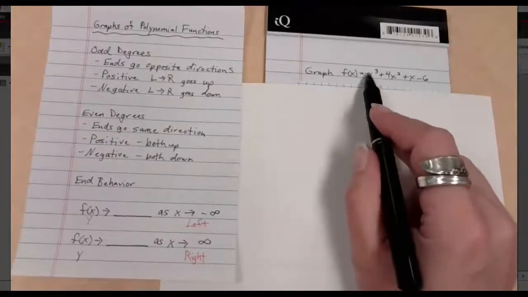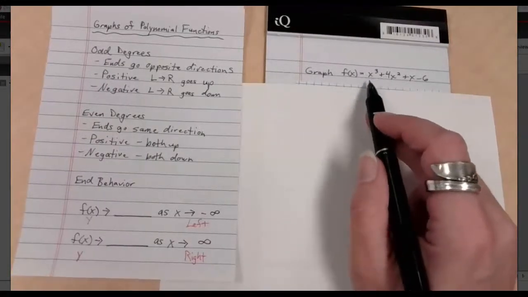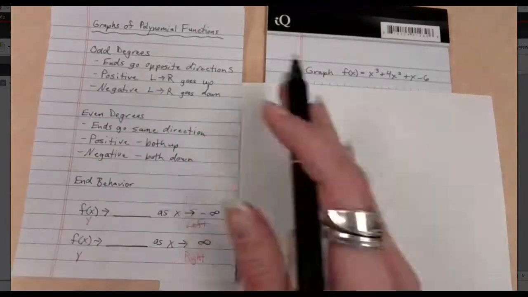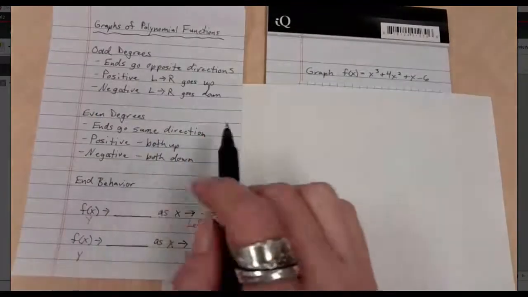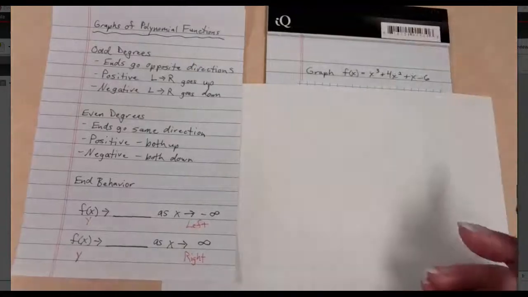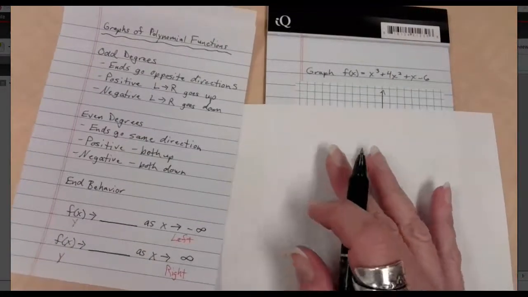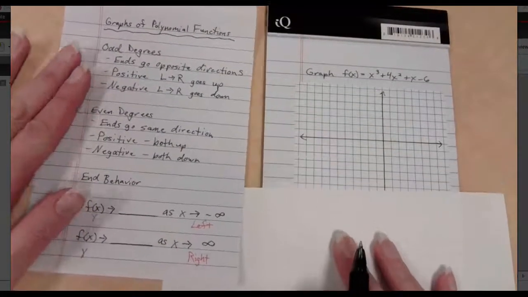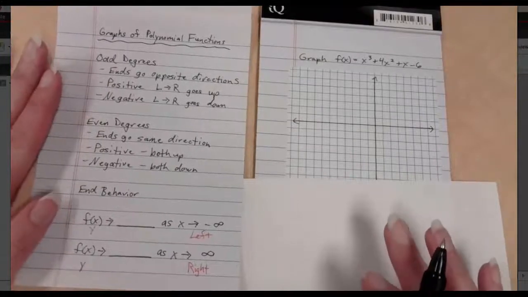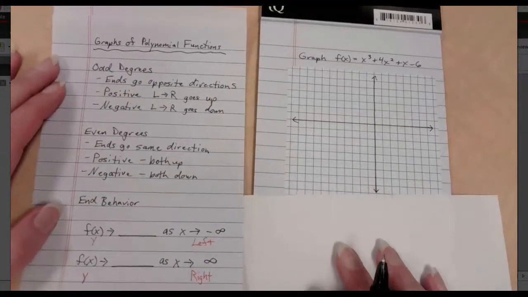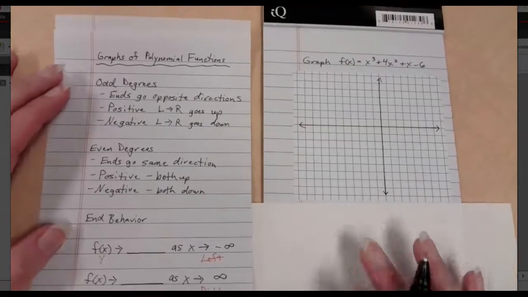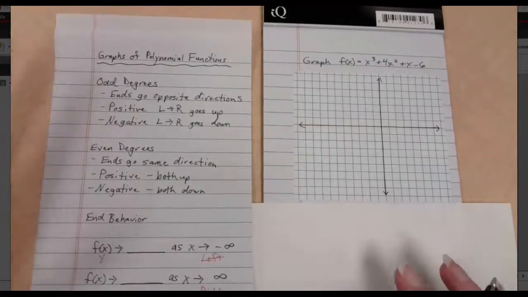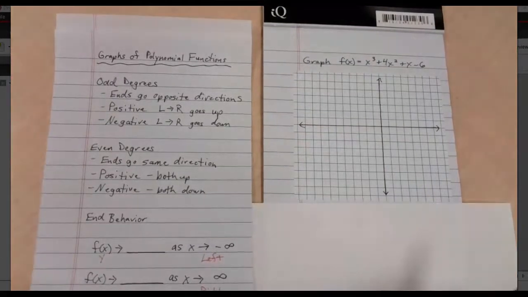And this is a positive leading coefficient. This is a positive x cubed. So as I read left to right, ultimately this graph should be going upward. And so now I know what to expect. So I got this big old graph grid with nothing on it yet. How do I get this from my calculator accurately onto paper? Because I do want to use my calculator to help me out. It's nice to be able to use our technology, but we have to know how to use it.